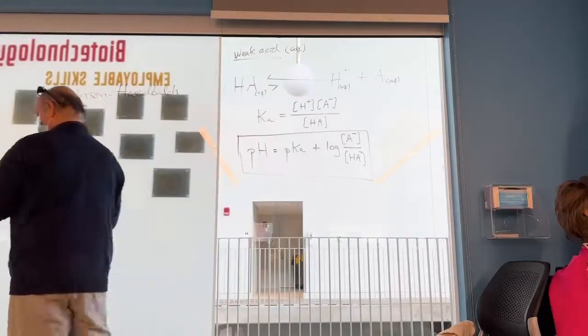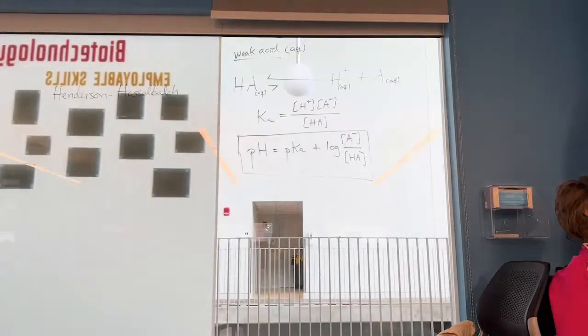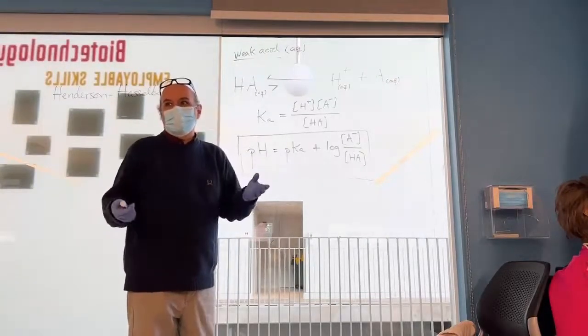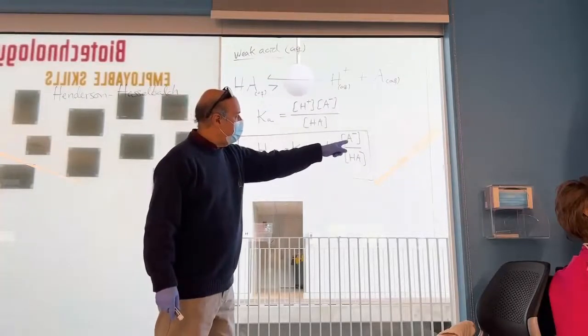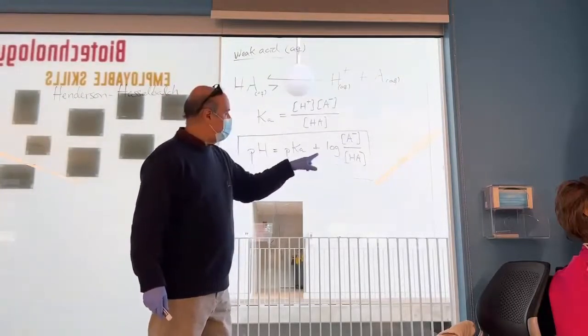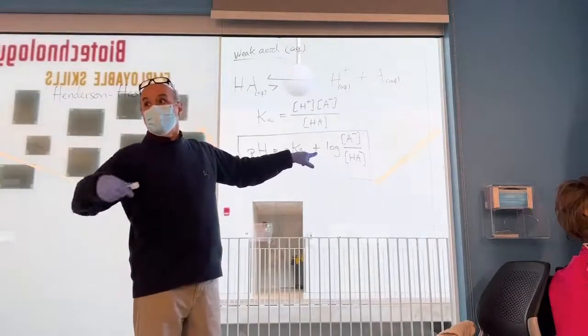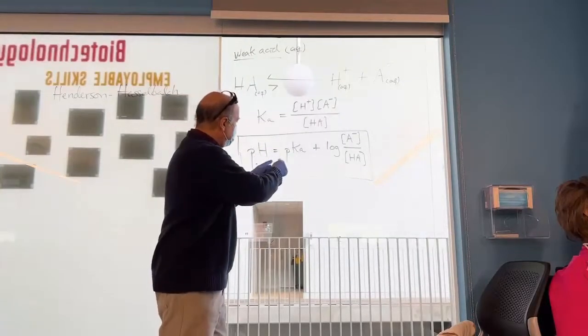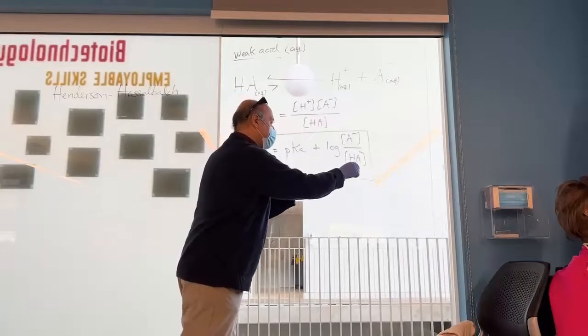I better double check to make sure that I have it right, because sometimes my brain flips terms. I wrote it down as pH equals pKa. Yep, exactly. Thank you for double checking that. Now it's interesting because I can flip that. If I put the HA on top and the A minus, all I have to do is change that to the negative, and that's a logarithm rule. In other words, there's another version of this equation that reads pH equals pKa minus the log of the acid over the A minus.